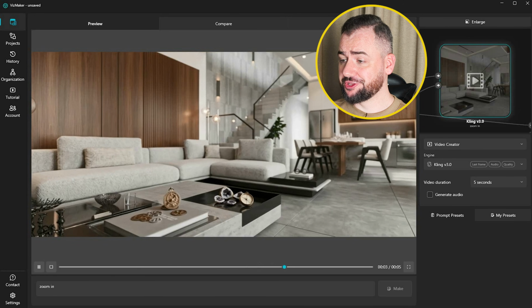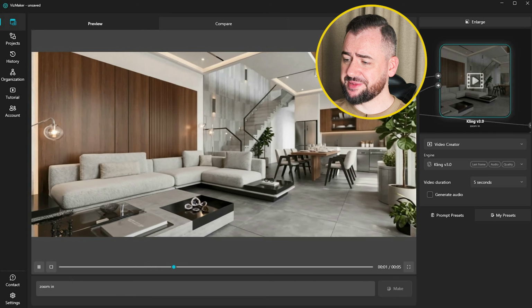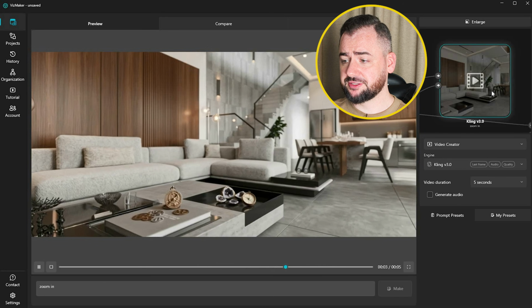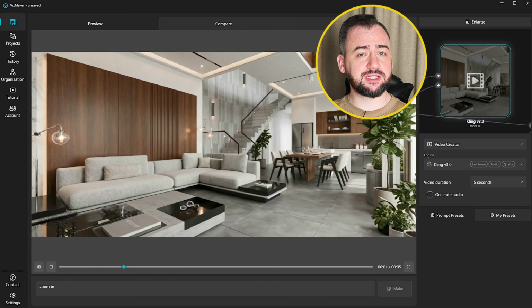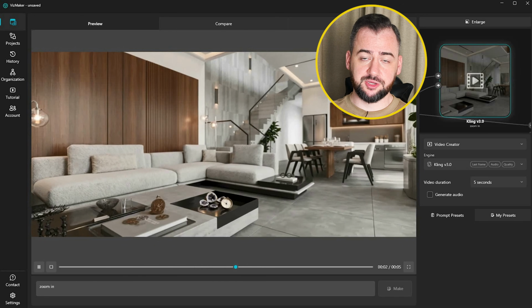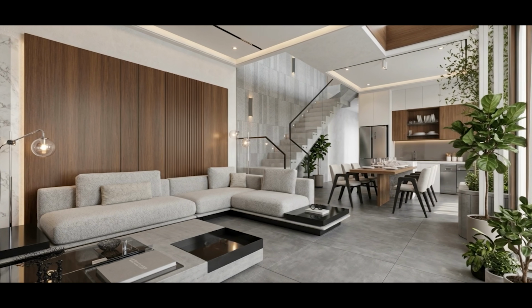Here, the animation slowly focuses on material detail. The shift in focus creates a cinematic effect, and the depth of field feels very realistic. The only downside here is that the elements on the table are appearing out of nowhere, because obviously they weren't included in my first scene. But still, very impressive.